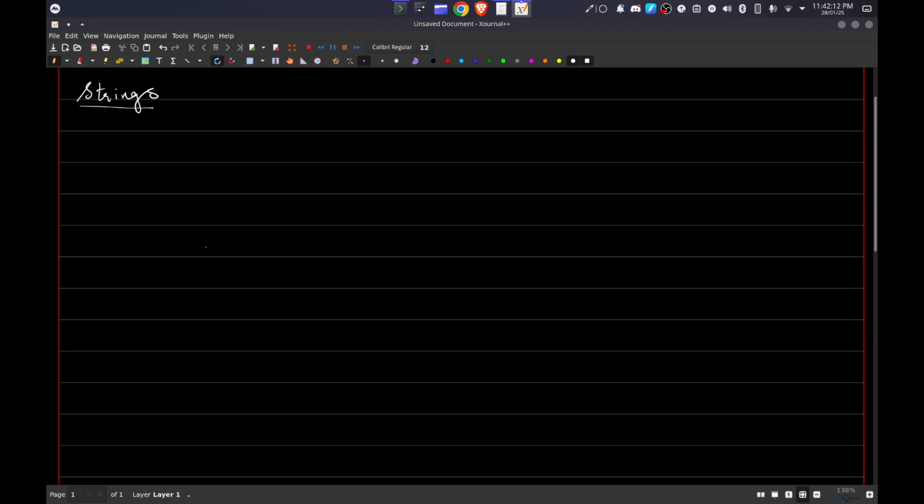Till now, we have been using a string, right? Many times we have used s is equals to Srishti. So many times we have used this. Just for length, I'll add your surname also. So what is a string? A string is a sequence data type. It has characters, it has numbers, it has special characters, it has spaces. It is basically a collection of characters, right? That's it. Now you know the string definition.